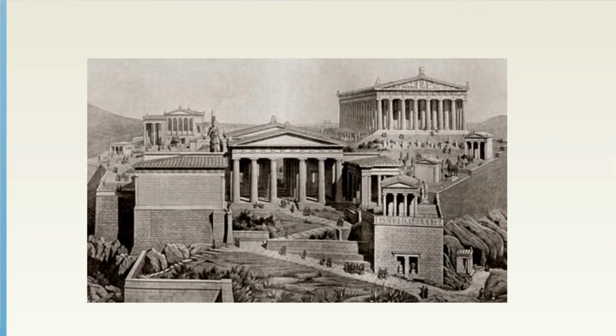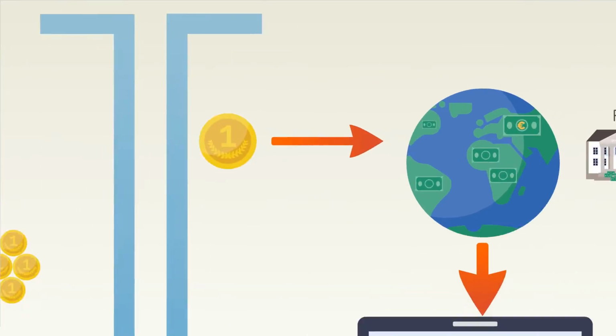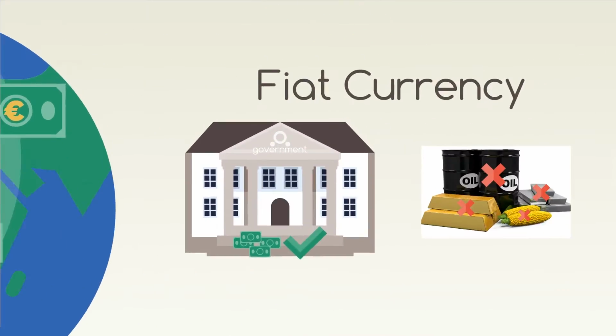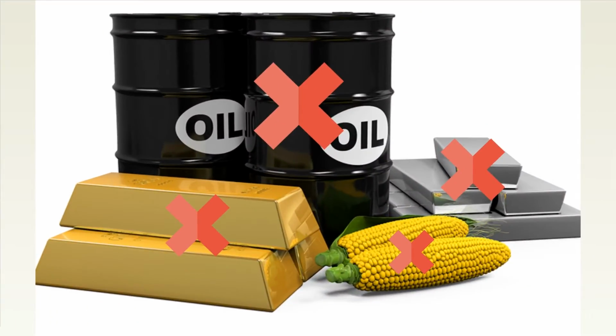In ancient Greece, for instance, the value and exchange rate of a coin depended on both the coin's quantity and quality. From then onwards, a big leap forward to electronic currency trade was the 20th century worldwide change to a fiat money-based system. Why was it so important? Fiat money is defined as currency that exists purely from government decree and whose value is neither backed up by a commodity nor made from valuable material.